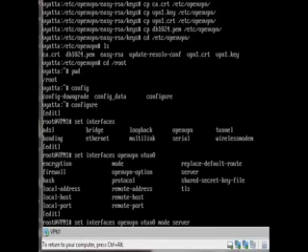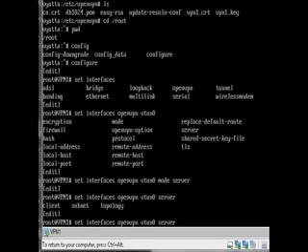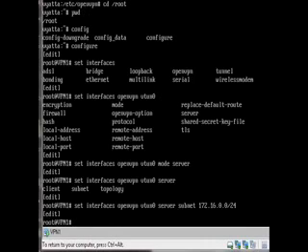We're going to tell it that it's going to be mode server. Now if you remember, there was going to be a virtual subnet.